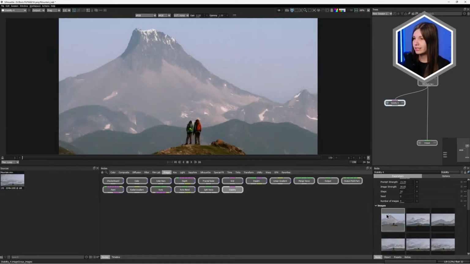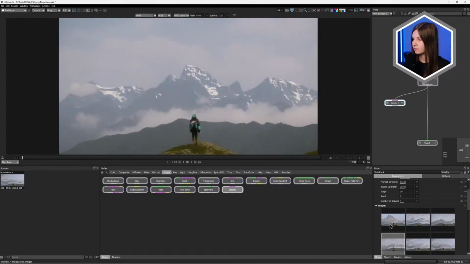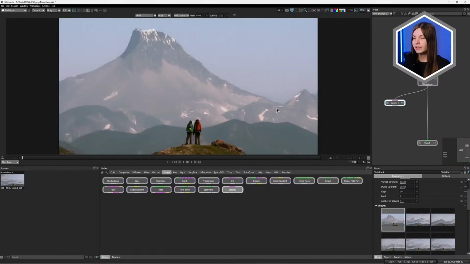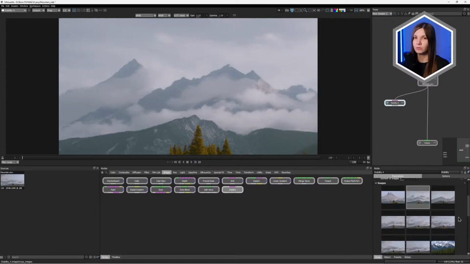Great, the generation is done, and let's have a look. So we're slowly getting there, and the mountains are definitely getting bigger. This option looks pretty usable to me, but let's move on to the third method of using Stability, as I think that one would be the fastest and the easiest one.